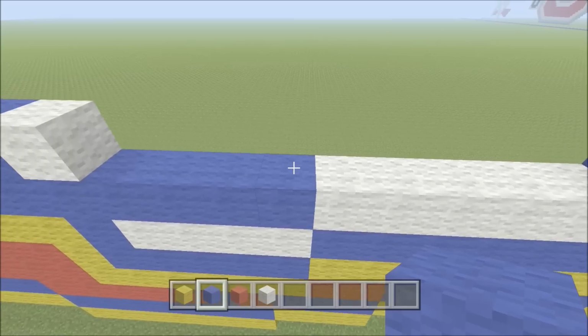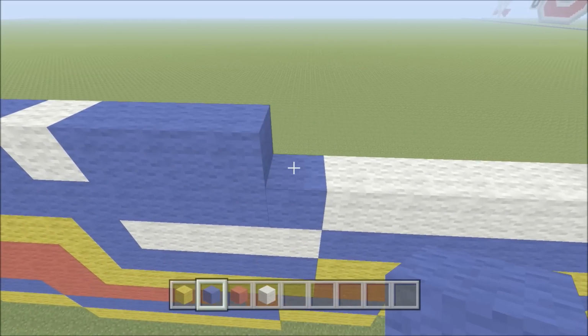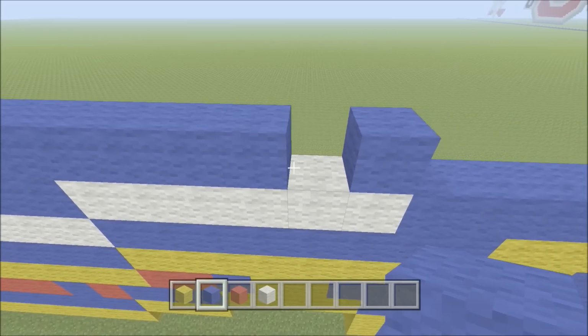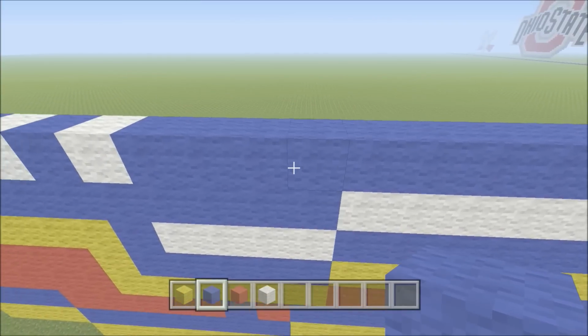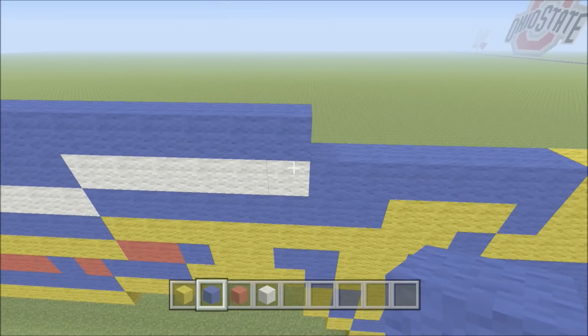I'll go ahead and give you the count. So that will be 1, 2, 3, 4, 5, 6, 7, 8, and 9. Plus 10, including that block right there. So that'd be 10 blocks of blue. As you can see, it just ends up covering up the white on the row below.